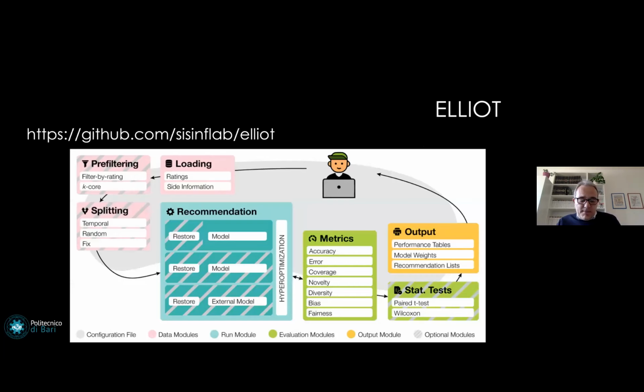Most of the implementations are also available in this framework that we developed within our lab, the Elliot framework, which is useful to set up the entire pipeline for your experiments with recommender systems. With Elliot, you can select the models, and currently there are a lot of models already implemented. You can select your splitting strategy.